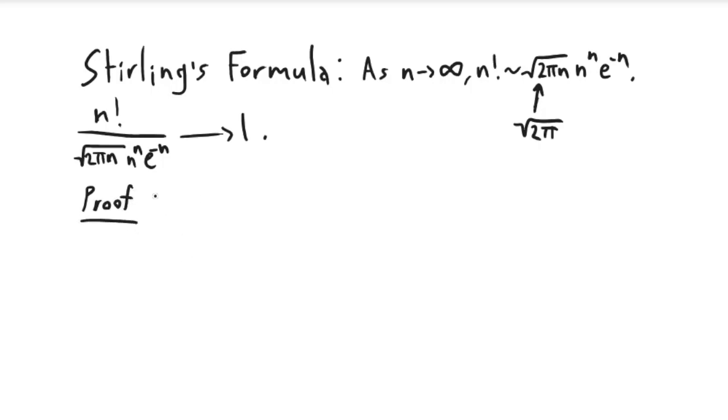So that's basically a little bit of history. But the proof of this is not super straightforward, but it doesn't require any super advanced techniques. And the particular proof that I'm going to give really just starts with a sequence. So we're not going to start by looking at the factorial directly. Instead, we're going to look at the following sequence. So this is how I'm going to define the sequence dn.